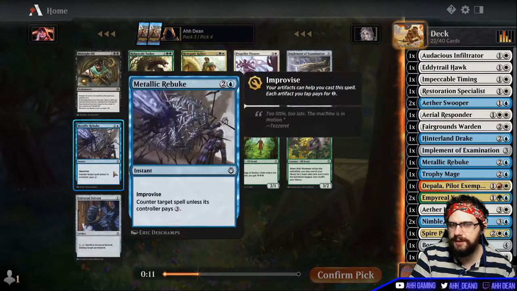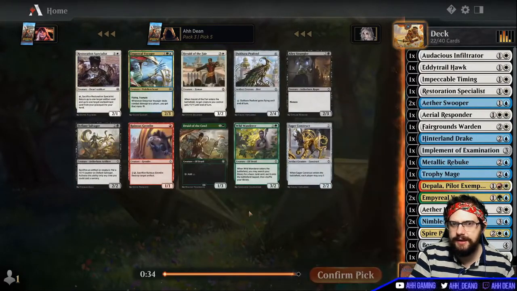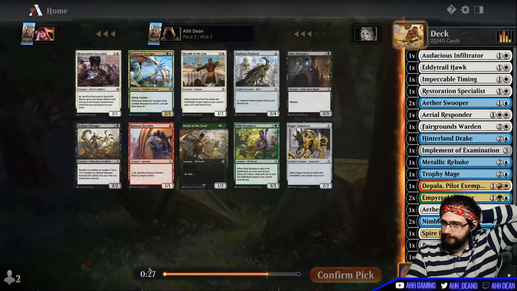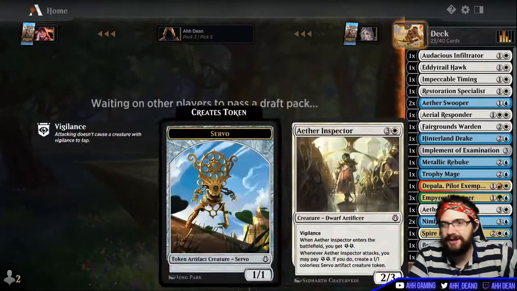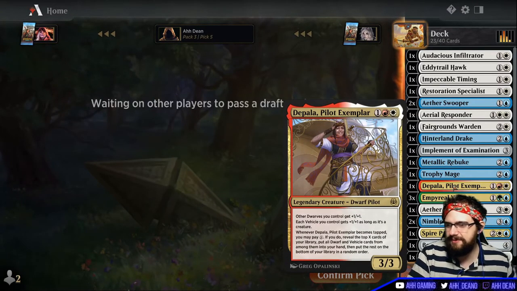Another Metallic Rebuke. I'm going to take this on the off chance that it does become playable. Wow. Damn. A third one? It's such a strong card. Okay, let's take it. We might not be playing Depaula here. It might be the wrong deck, sadly.